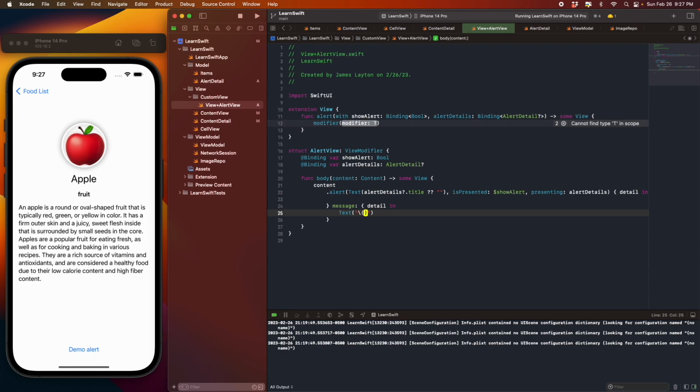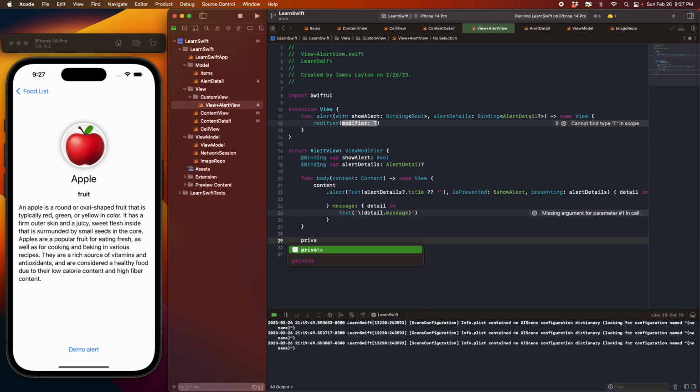So you can pretty much pass in the details.message. Technically, we could just directly put it into the text instead of that. But since our video detail, okay, never mind. We could do it this way, or we can directly put it in there. But let's continue here.